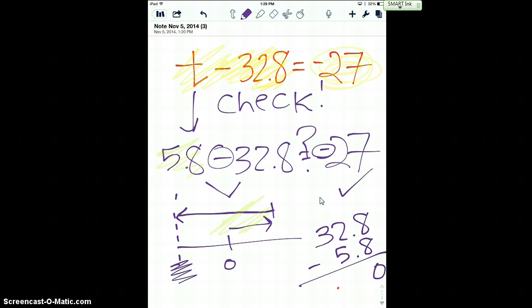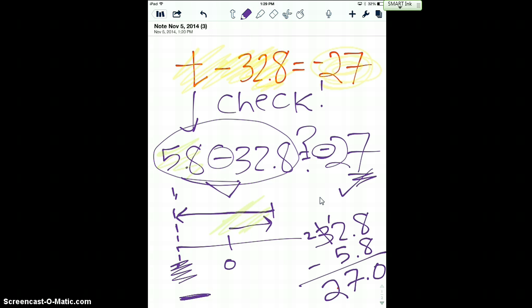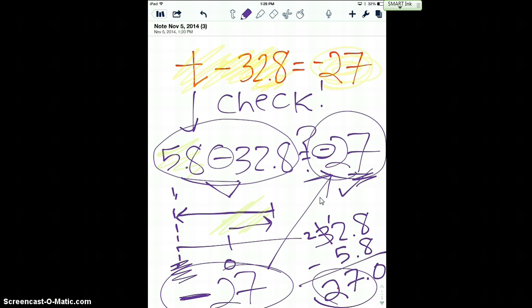I got 0 here, which is good because this is 27.0. 3, take from that, 12 minus 5 is 7. It's looking good. And then 2 minus 0 is 2. So I got this to land in the negative realm, and it turned out to be negative 27, which is what it said it's supposed to equal. So that is the moment where you should be happy. Okay, all right, I will see you for the test on Friday.